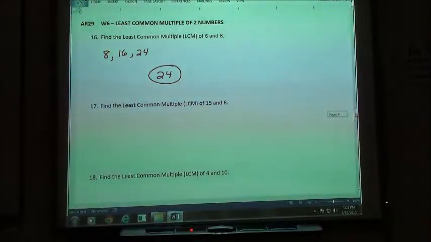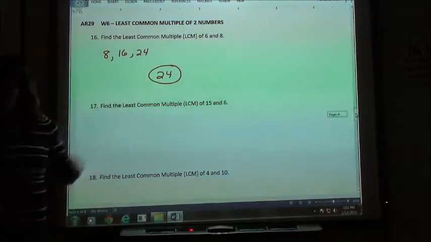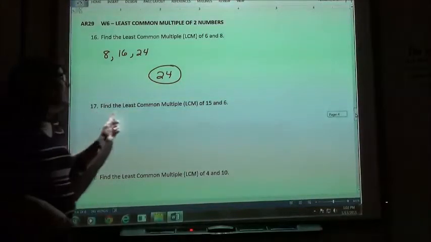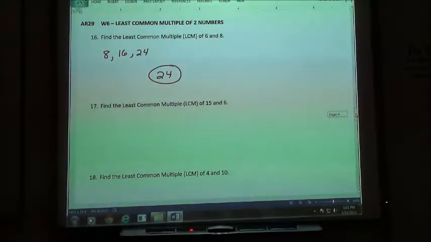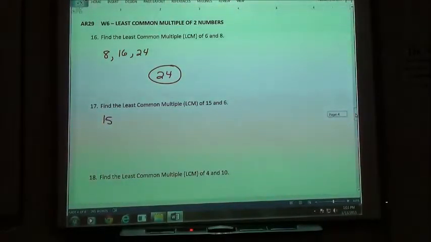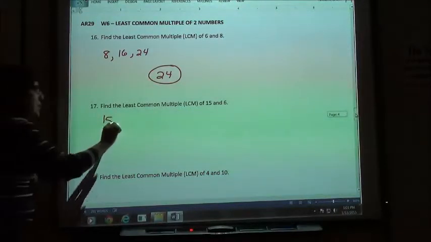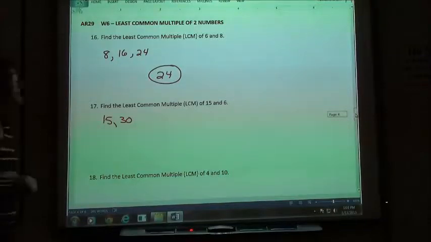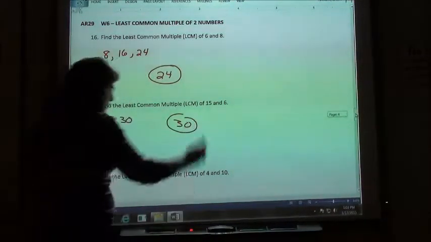Otherwise, they would have you list all the multiples of 8, the multiples of 6, until you found one in common, which is just extra work. But least common multiple is what we do when we find the common denominator to add fractions, which we'll get to on the next page probably. So if I want to do the least common multiple of 15 and 6, I'm going to start with the bigger number, 15. Does 6 go into 15? Nope. So the next multiple of 15 would be 30. Does 6 divide into 30? Yes, it does. 30 is going to be my least common multiple.